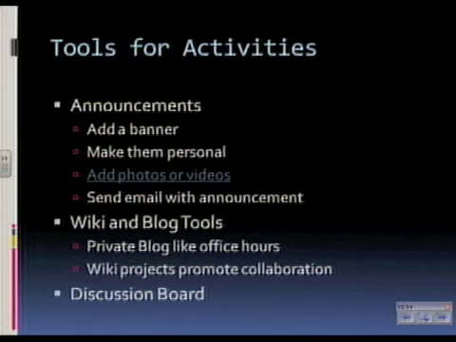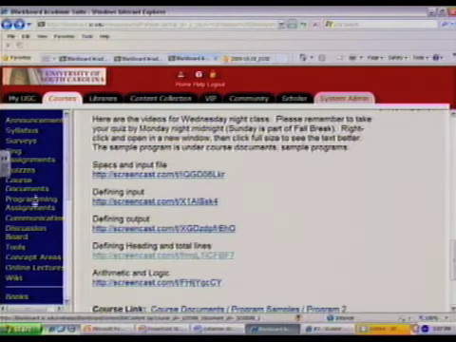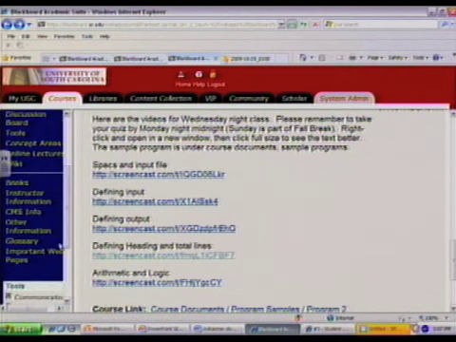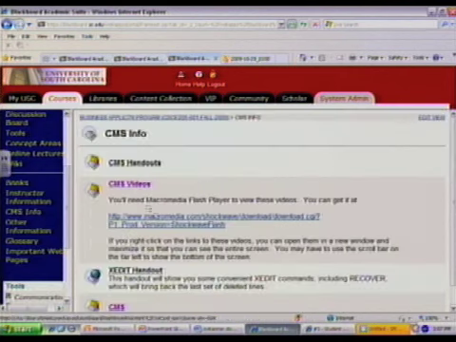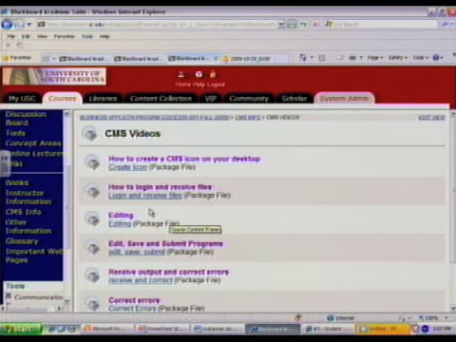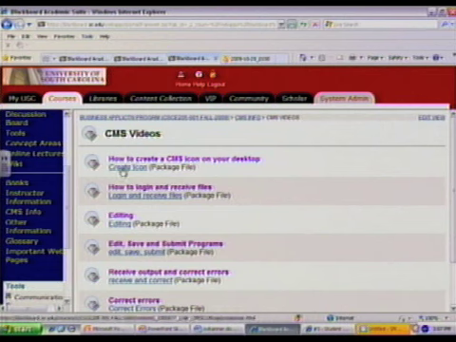In fact, if I go back to my class, I actually have some Camtasia videos out here too. And all of these that say package file, those are all Camtasia videos. And the thing about Camtasia, it's like Jing, only it's better quality. You can go in and edit it and all that sort of stuff. But any kind of video, when it says package file, it's actually loading a couple of extra things, because I turned them into Flash format. But I loaded these directly to Blackboard, and they'll play.